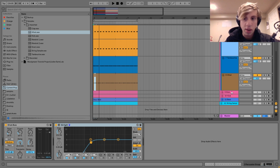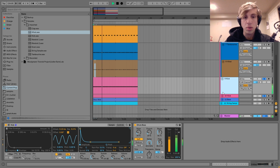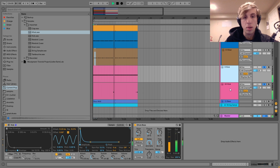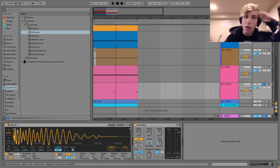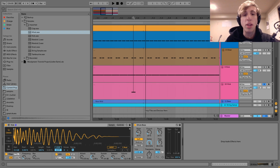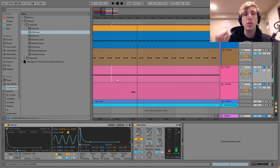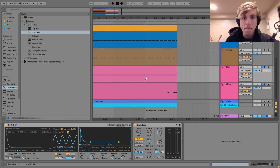So then the next thing that we've got here is the kick, which sounds like this. What we've got going on with this kick here is we have this kick, and then we have this little one underneath it. I'll talk about this briefly, just to get it out of the way. This little kick underneath it is just playing those little accent notes, like when I want it to go doom, doom, doom, doom, doom. Or over here where it goes like.